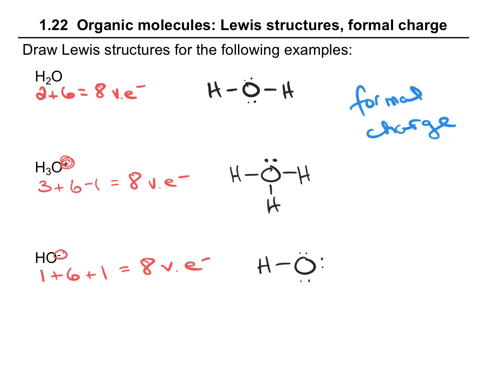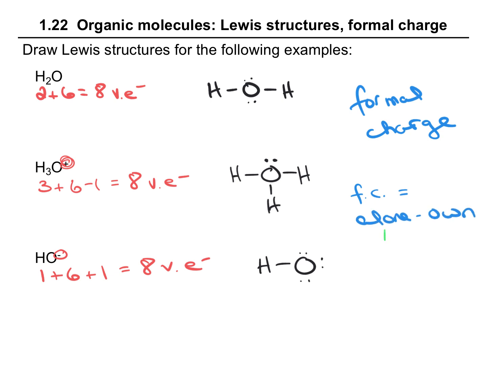So formal charge is a type of electron bookkeeping. The formal charge is the difference between the number of electrons in a neutral atom versus the number of electrons on an atom when it's in a molecule. In your book, they have a formula to calculate it. I like to think about it as formal charge equals alone minus own.